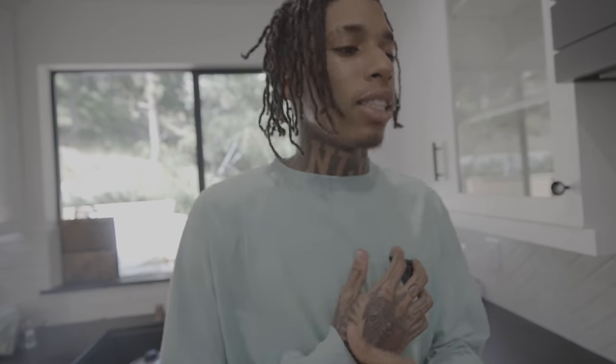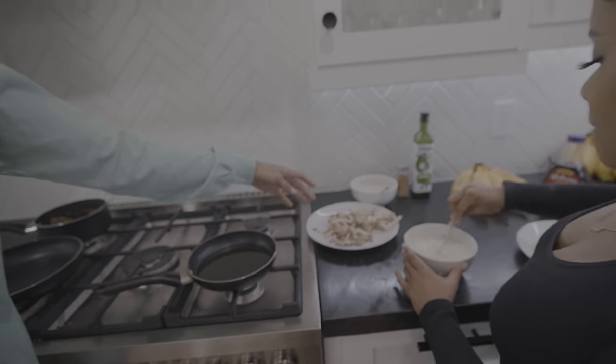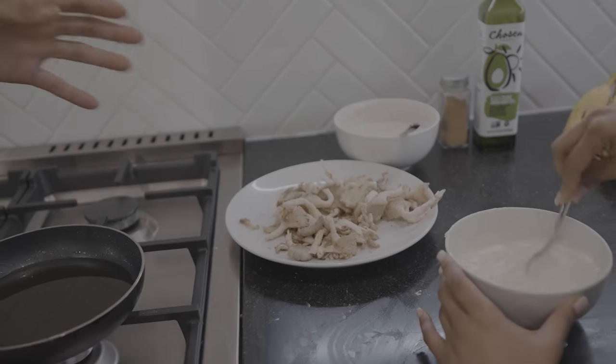This is what I like to do. I like to season my food. Let's just say we're doing mushrooms. If I'm making the mushrooms, we got four basic seasonings, which is all we need right now. But sometimes you can season it with whatever you want. You can do up to 10. But I feel like where you really kill them at is what sauce you make to dip it in.